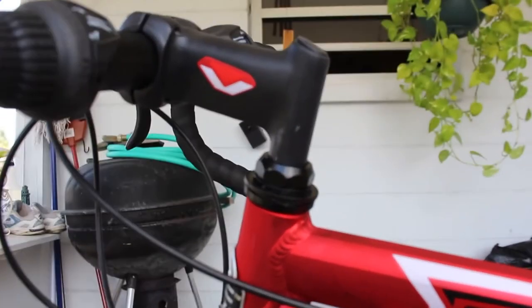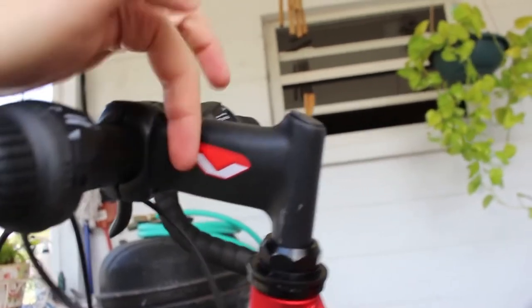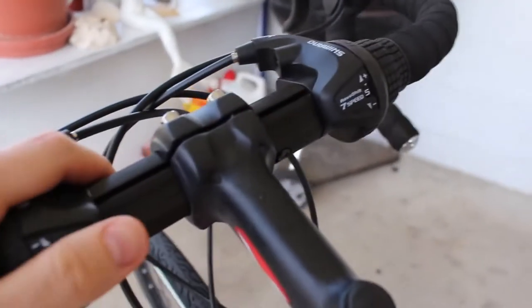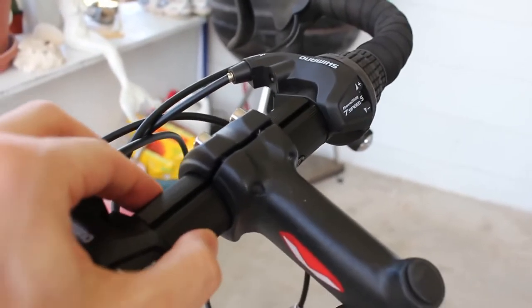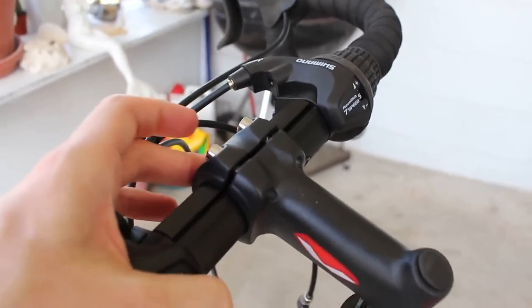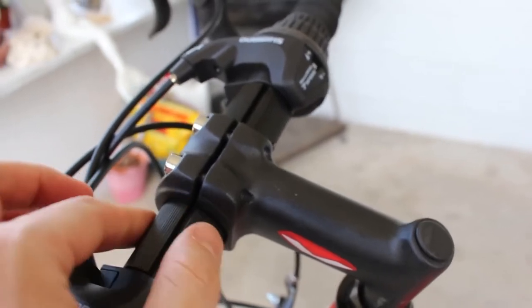This is a quill stem, and quite an odd looking one. I have no idea why it looks like that — I assume that's an aluminum casting, but it definitely looks unusual. It's still just a typical quill stem. What's also unusual is it appears the stem diameter is too large for the handlebars, so they actually put a plastic cuff over it as an adapter so that it fits the handlebars. It's kind of strange. Hopefully this diameter is 31 millimeters so I can fit standard accessories on it.